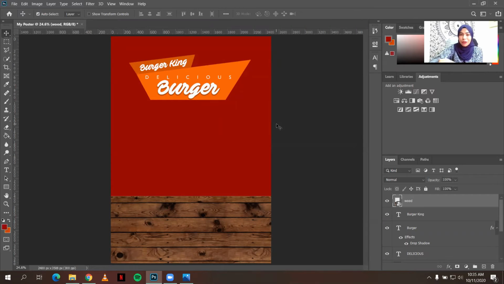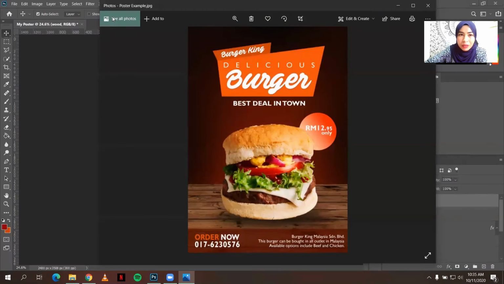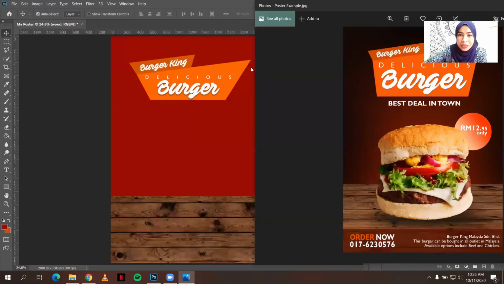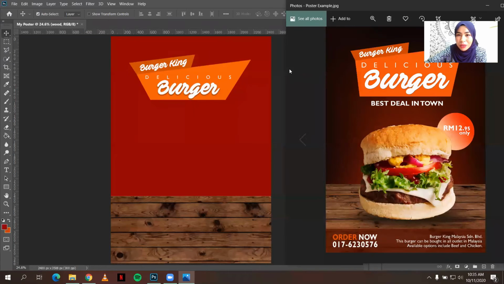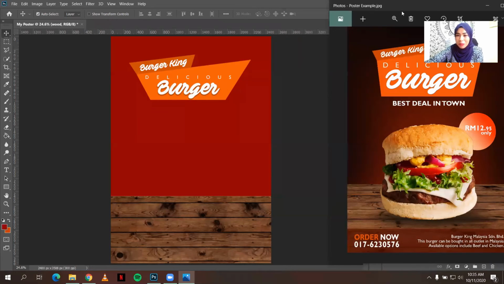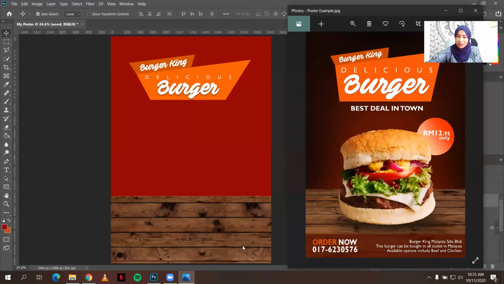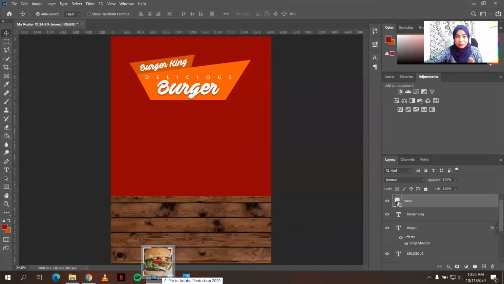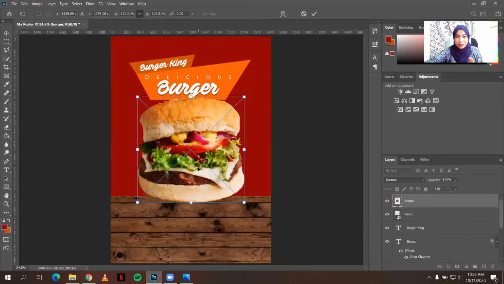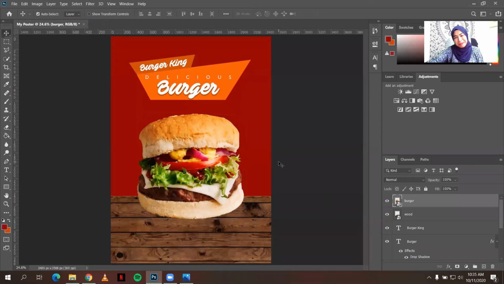Okay, but if I show you this, now take a look at this one and this image yang I bagi ni. Okay, apa beza meja dia tu? Sekejap I tunjuk you all. Can you see the difference of the design of the meja? Yes. Yang ni nampak flat betul tak? Dia nampak macam bila you letak burger you nanti, dia nampak, okay contoh tengok bila I letak burger. Let's say if I put in the burger. Okay. Dia nampak macam fake. Dia macam tak real macam tu.